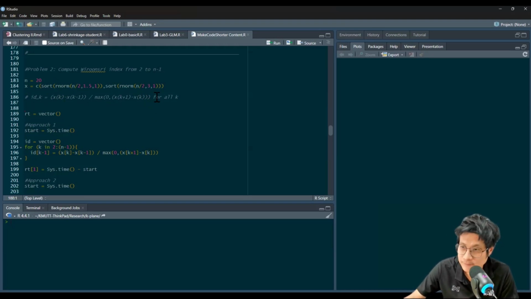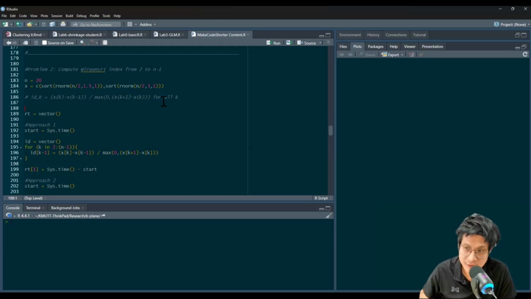But the only problem is, what if there's no improvement at all from k to k plus 1? Then what we get on the bottom is negative. So if you get something big on the top and something negative on the bottom, what you get is something big and negative, which is not our point. If there's no improvement there but the improvement on top is big, k is suitable. So I adjust: I take the maximum between 0 and the improvement. If the improvement is negative, I get 0, and the ratio is infinity.